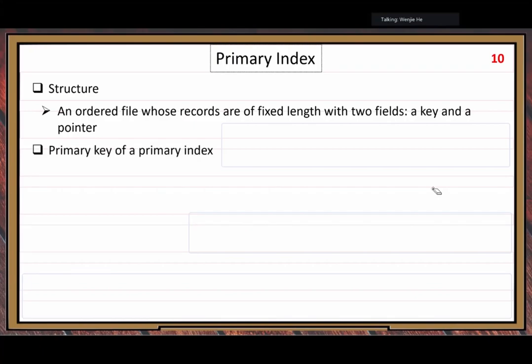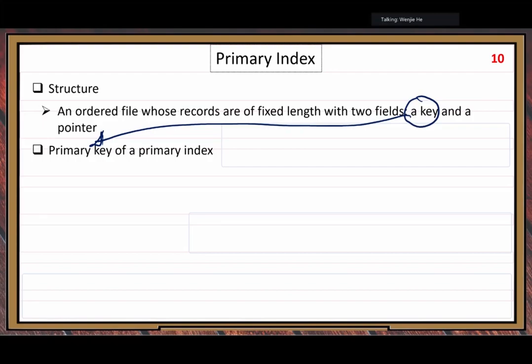The primary key of a primary index. This key part, for the primary index, we call the primary key. Here you may have some confusion, because we used the term primary key in our SQL tables before. These two concepts are different. The primary key of a primary index is different from the primary key of regular SQL tables.